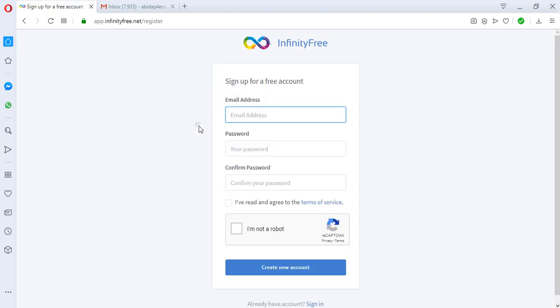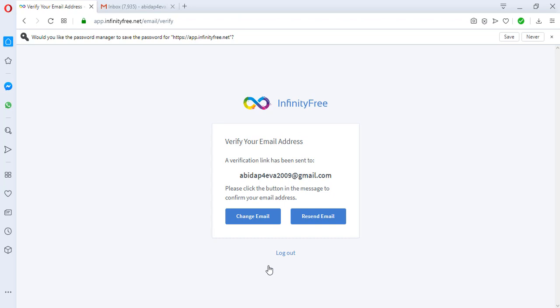So right now I will try to fill in my details. Okay, and now we have to accept our terms and conditions, and also verify that you're not a robot. And then we create new account. Okay, so InfinityFree now requires that I verify my email address.